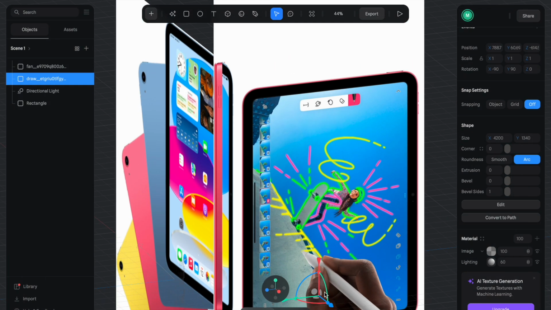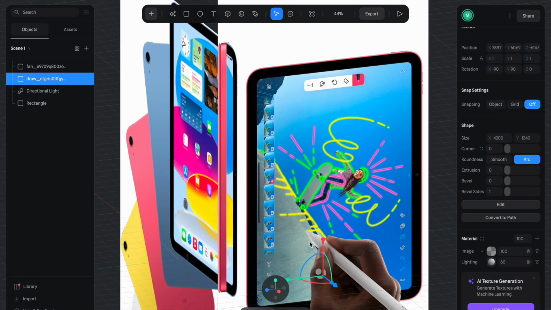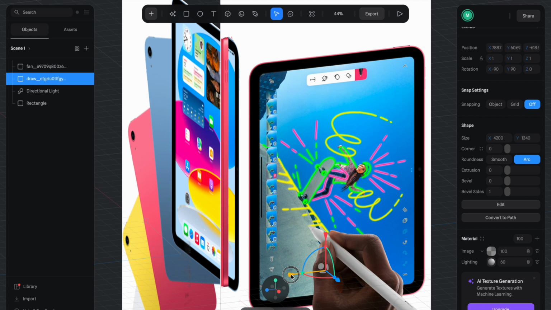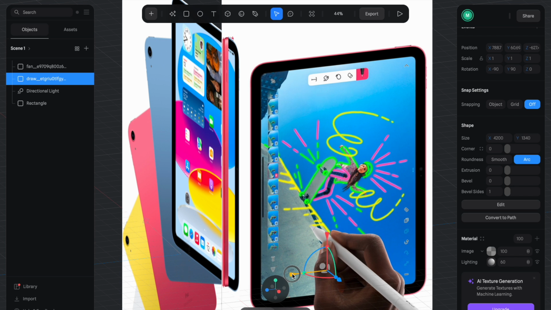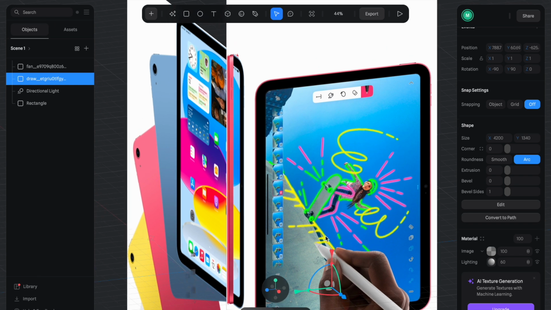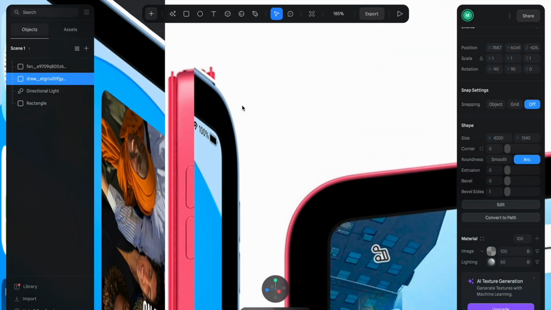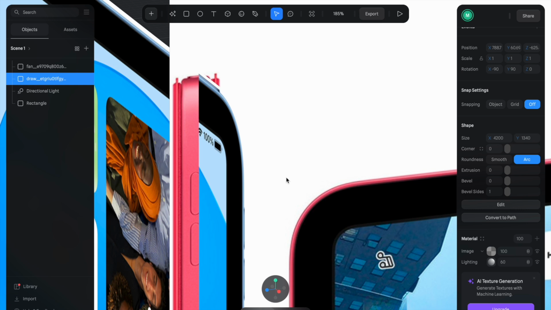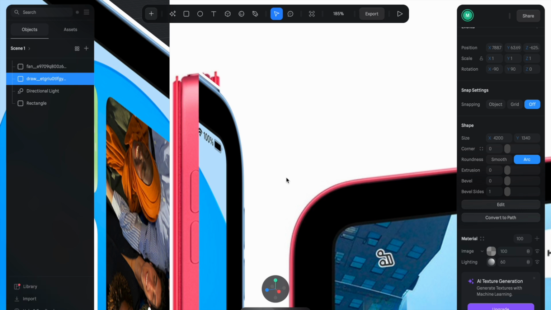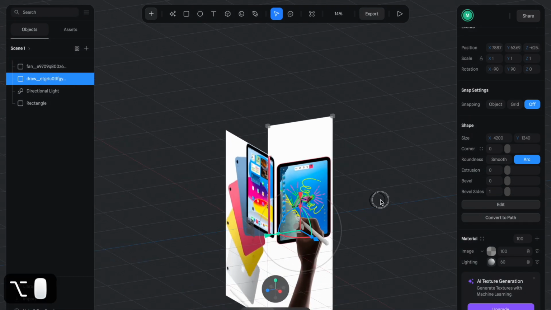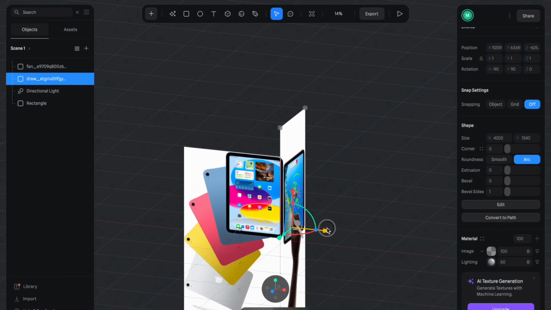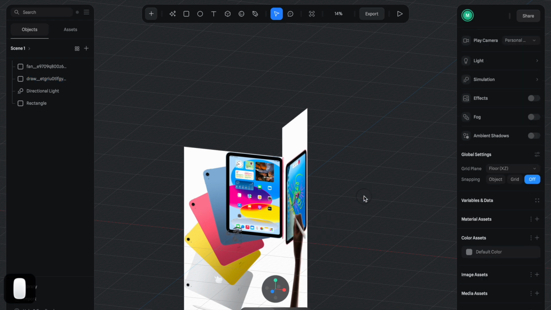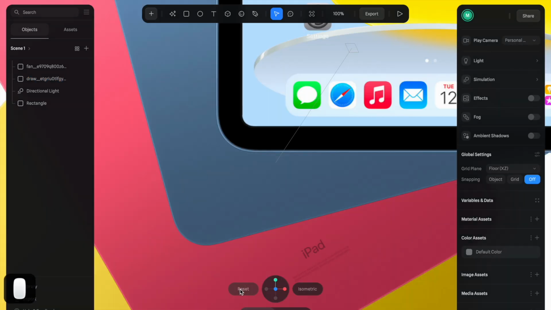Okay, so you don't need it to be so perfect like how I'm trying to do mine, right? But I'm just trying to make it a bit perfect so it's close to what we want. Yeah, so we have something there. Yes. So now we can take this guy to the side. Yeah. So now reset back.